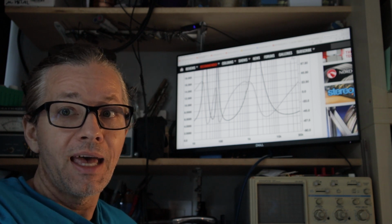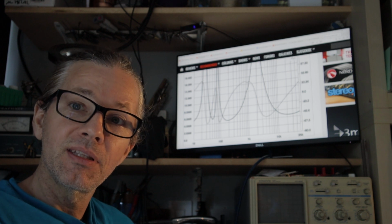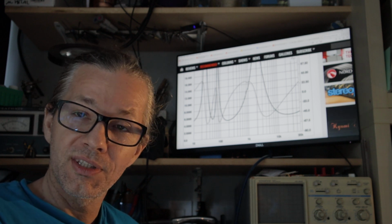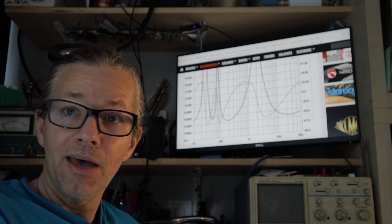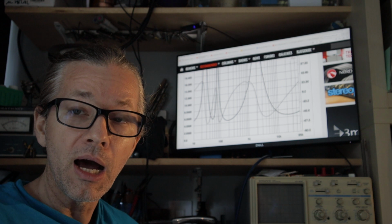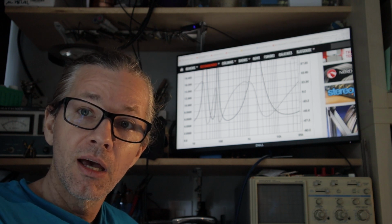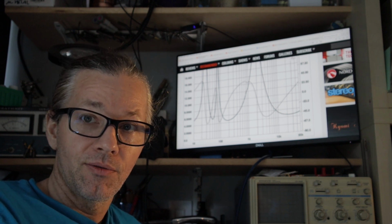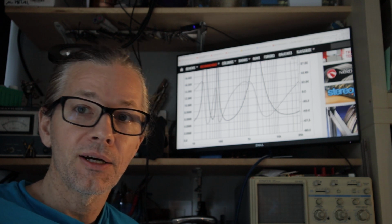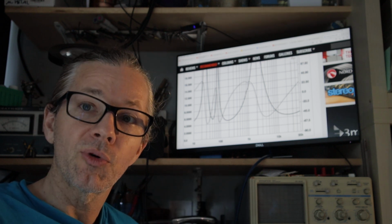And as the sensitivity rating was given in that 2.83 volt bogus scale, the sensitivity is not 88 dB per 2.83 volt, but it's actually 86 dB per watt per meter. And why am I jumping now to the watt per meter?